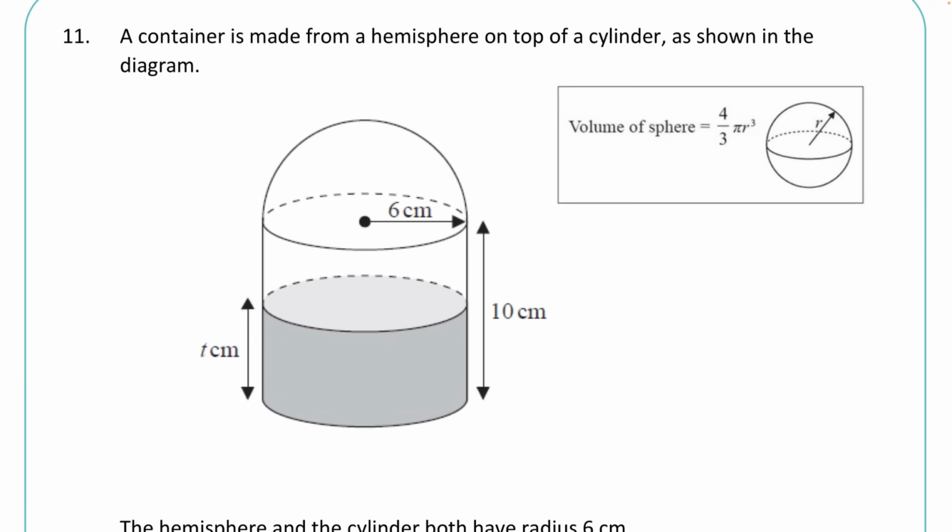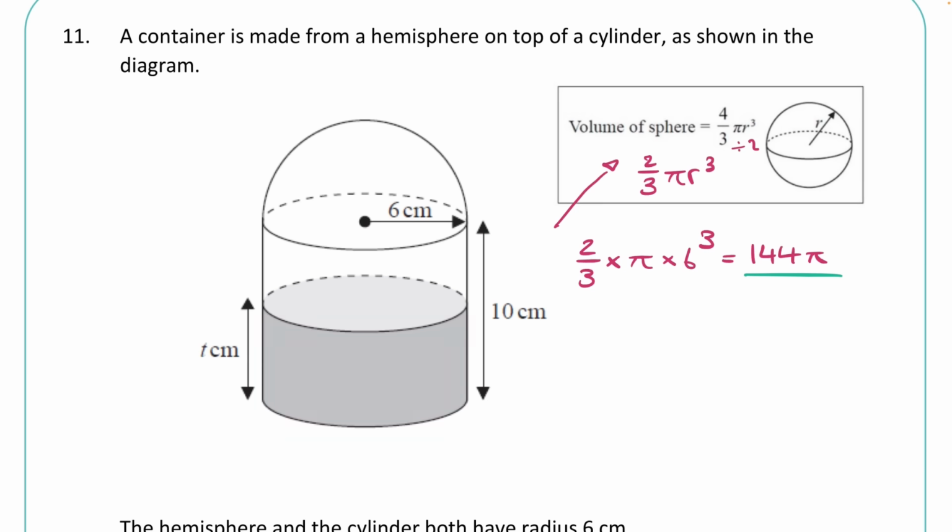So we're trying to work out the height of the water there. What we can do is work out the volume of this shape. To start with, we can start with the hemisphere. It is a sphere formula given to us, so we want to halve this formula, which is going to be 2/3 rather than 4/3. So 2/3 pi r cubed will give us the volume of the hemisphere. So we can do 2/3 times pi times 6 cubed. We could always write all the working out and do it all in one go, but it is good to get one of the answers written down first. That comes out as 144 pi. We can write it as a decimal or leave it in terms of pi for the moment. And that is the hemisphere, which you can label.